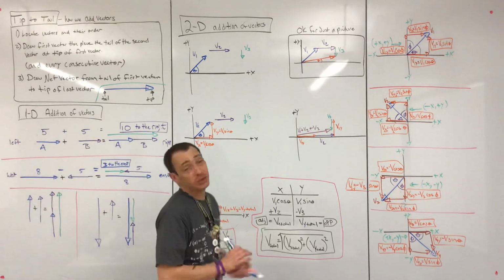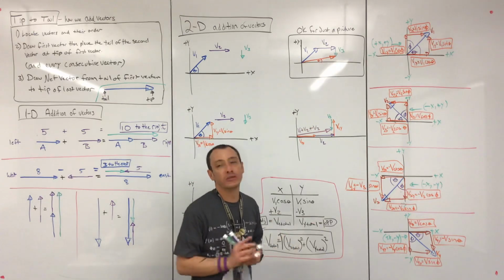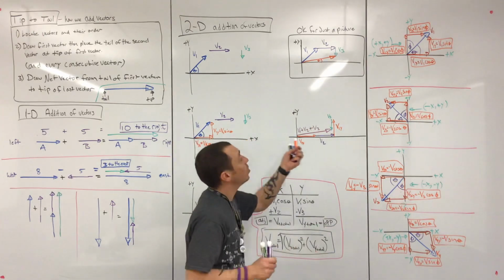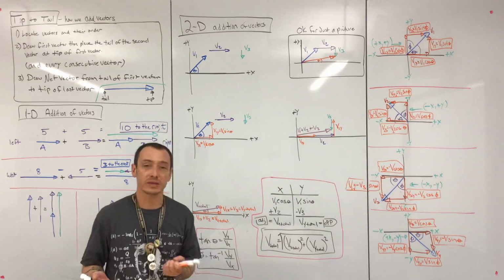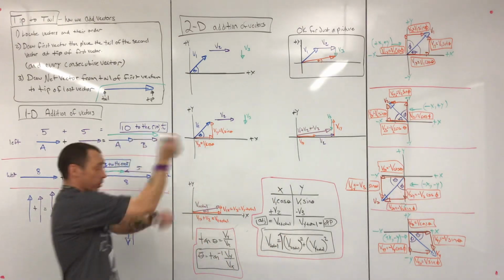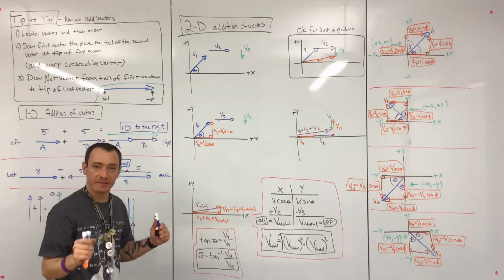What the heck's going on with 2 dimensions? All right, well, it's not too difficult, but before we get into that, we kind of want to talk about something real quick, all right? And it's something called components. So, like we were saying, vectors are numbers. You want to think of vectors as numbers.